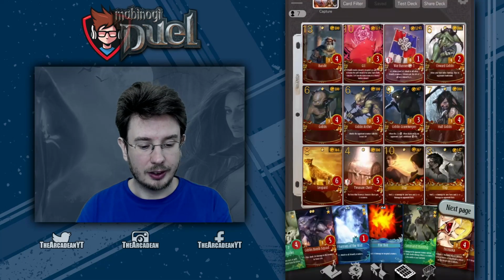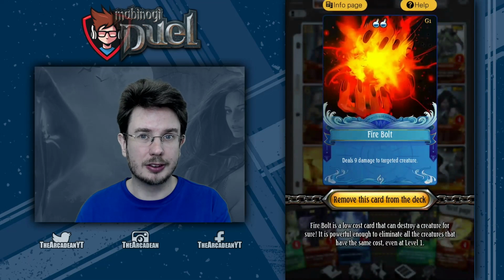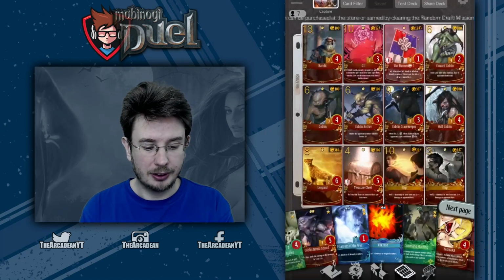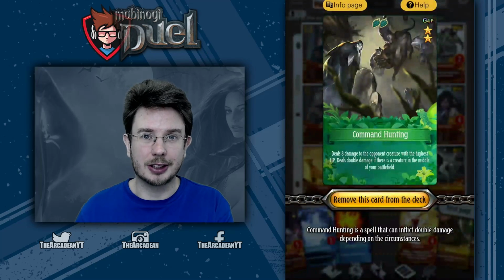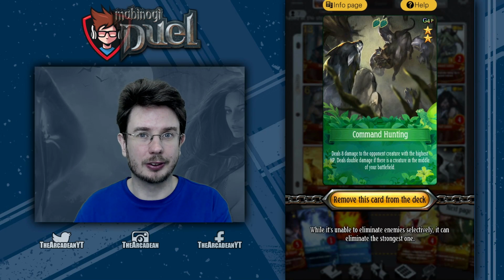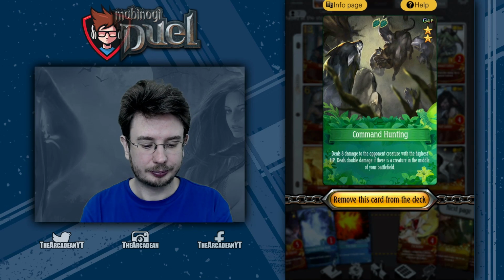Next, we have Firebolt. Firebolt is here for the low to mid-range creatures that Magic Missile or Mana Holy Missile would miss out on. Useful spell. Next, we have the Command Hunting. Because TAOKAKA summons 2 of herself and number 13 will always summon a sword in the middle of the field, we have a good chance of having a creature in the center of the field at any given moment. Therefore, Command Hunting over Hunt.